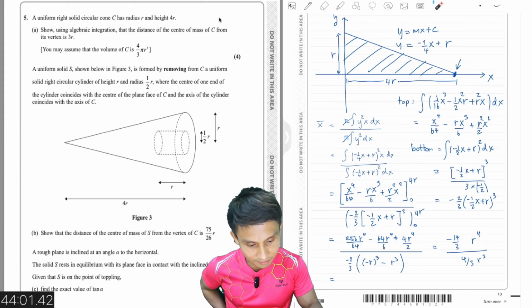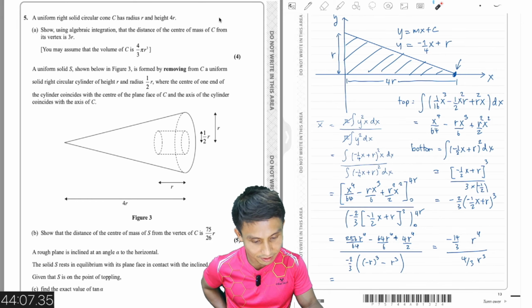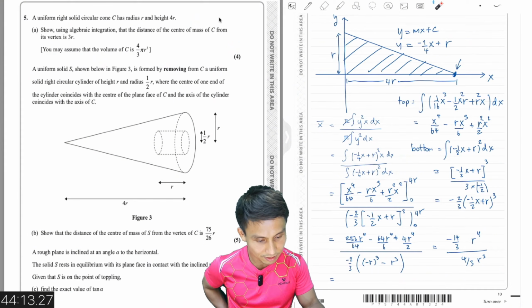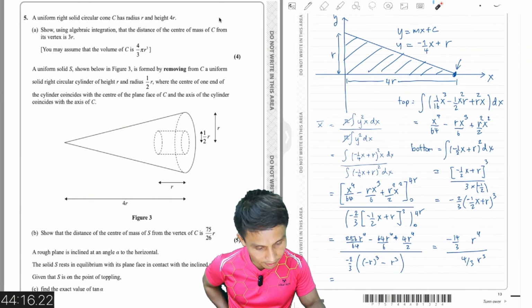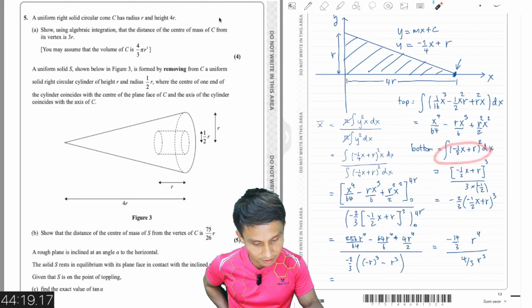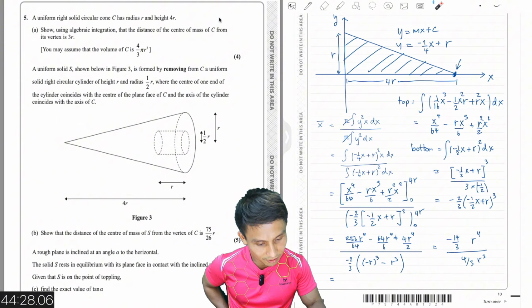So let me see. This is 16 x squared half xr, then r squared x, yeah, everything multiplies, so that's over 4, that's over 3 and 6, it's over 2 here. And then did I do this right? Oh, hang on, where did I get that half? Oh yeah, it should be a half, sorry. What about this one? 3 over 3, and then divide by that, which should be minus here, and also 0 to 4r, so it's the same bounds, right?